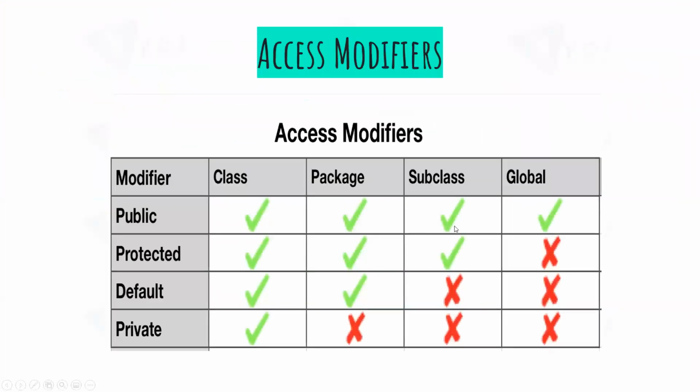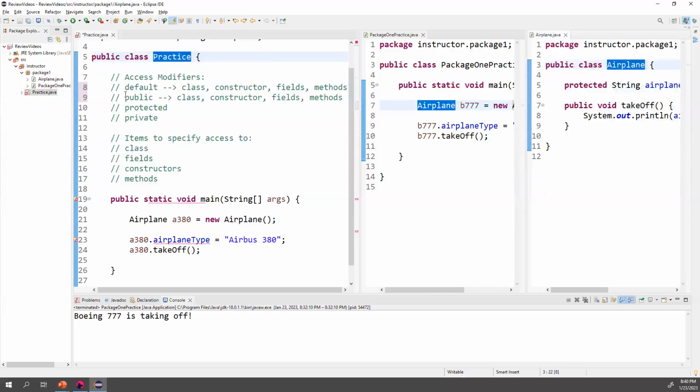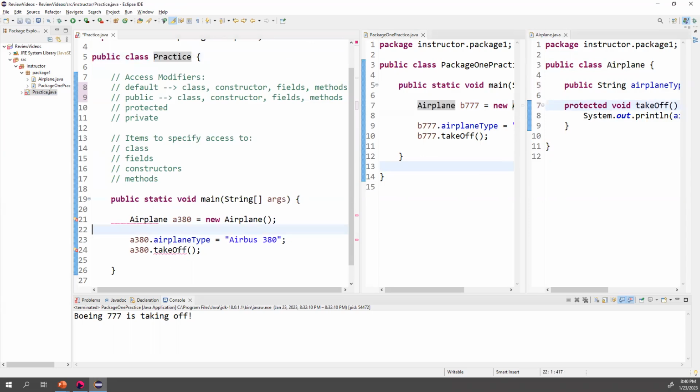In that case, it's not allowed to access from outside the package. Does that make sense? However, this one here is within the same package, so it's accessible. The same goes with here, protected can also apply. In this case, you cannot call takeoff.